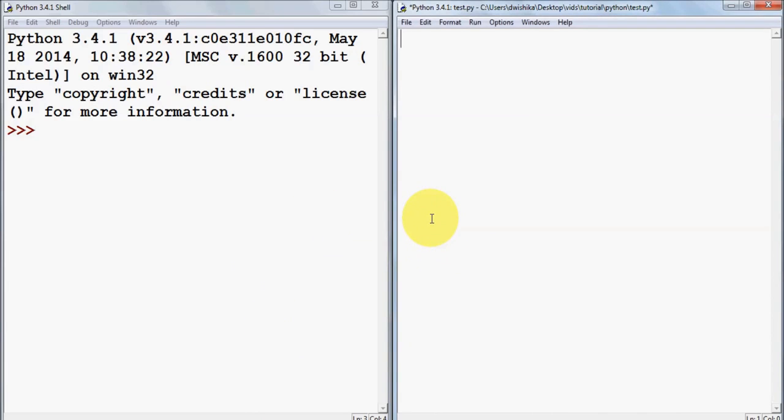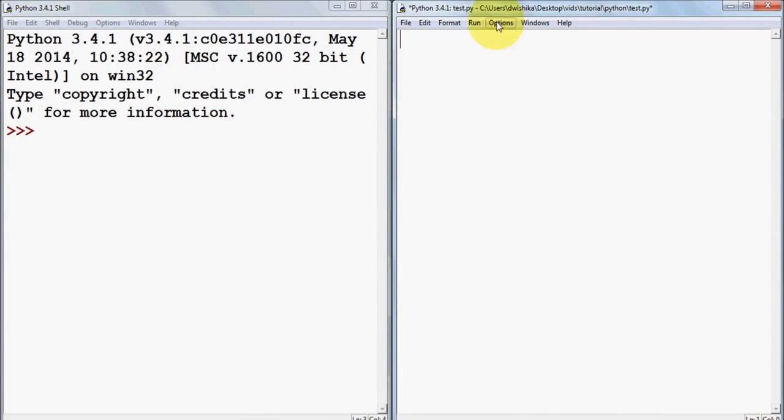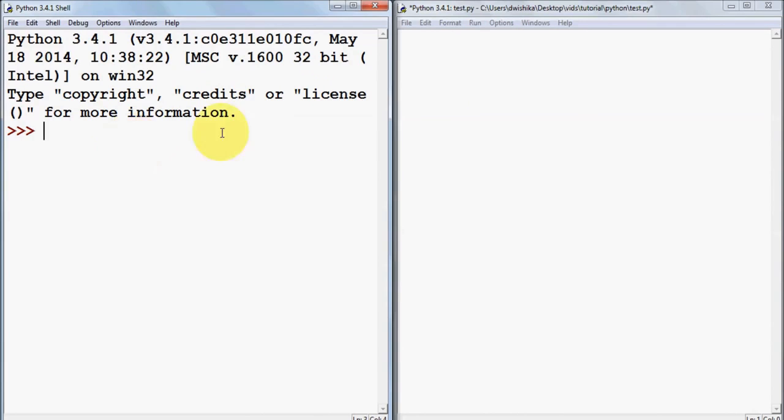I think I have shown you in the earlier videos how to use strings very briefly, but in this video, I'm going to take up strings in detail. So I have this Python file. I have shown you in the last videos how you can make Python files and run them using this run command, right? So I have this Python file and I have this Python shell open. I'm going to write my code here and I will see the result in this shell.